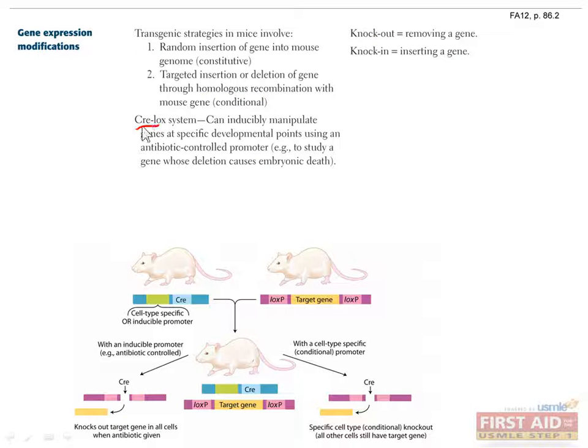The Cre-lox system is a method that can be used to knock out a gene, and it's controllable so you can knock out the gene at a specific time. This is useful because sometimes you want to see what the effect of removing a gene from an adult would be, even though you know that removing that gene from an embryo would be lethal.